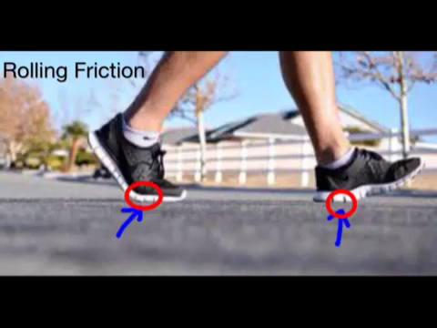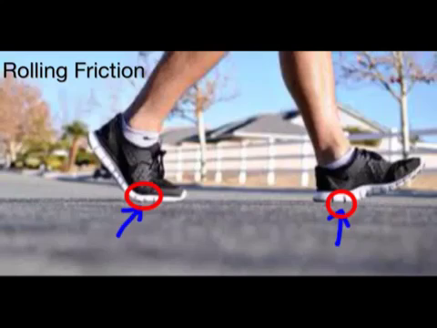In this next photo I have right here, this is an example of rolling friction. And I don't know if you can see, I put circles around the shoe and stuff like that in the specific areas because the guy's foot is kind of rolling off of the ground. So, rolling friction is caused by adhesion, temperature, and deformation. And in the picture I have, this is deformation. And basically there's a lot more stuff to that.